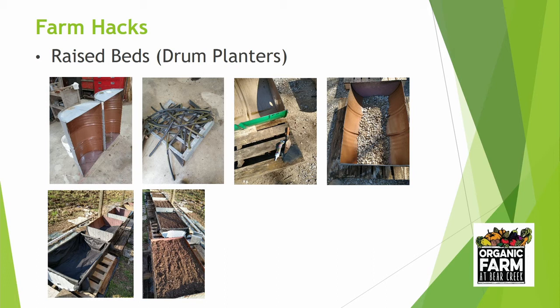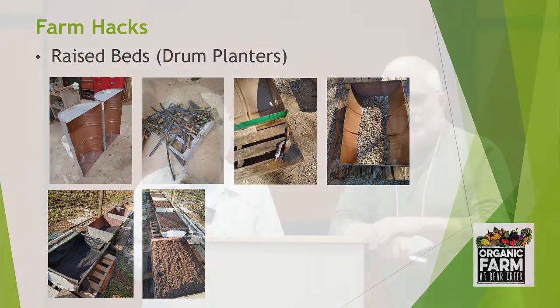Jeff put the hose around there because we have those big glass doors that we're setting on top of it, and that just keeps it from getting scratched. And it's easier to move them off if we have to water. We were really surprised at how quick the germination was. The weather in our area has been absolutely nuts this spring, and I'm sure it has been for everybody else here. But with the cold temperatures and the warm temperatures, it was a way for us to do something, because our seed room is full, our greenhouse is full, and we thought, well, we need some other way to go here.